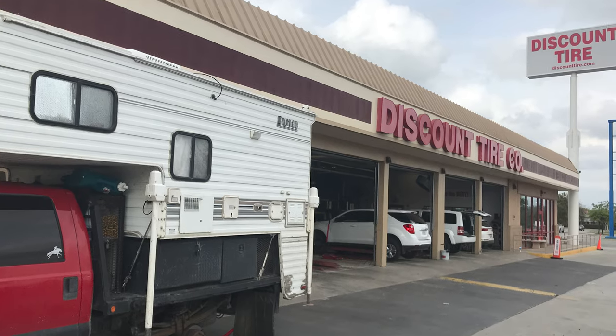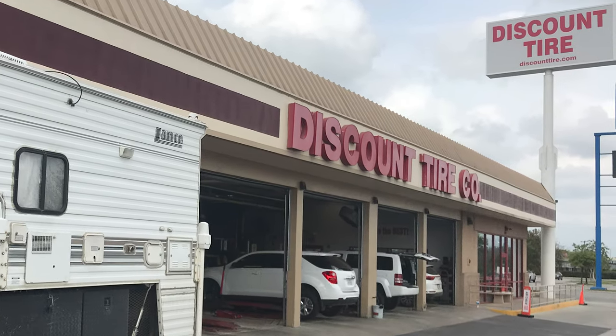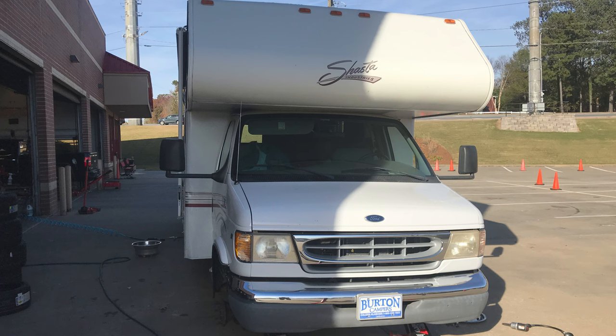We love Discount Tire. They've been almost everywhere that we have traveled, with amazing customer service and almost always the best prices. Anytime we've needed to do balance and rotation, we've been able to find a store and schedule appointments — even without appointments they've taken us in. So if you're a full-time RVer and don't want to find a random tire store everywhere you travel, Discount Tire is a great place for all your tire needs. Tires are the number one thing you should consider replacing right away, and it's something we'd budget for every time we bought a new or used RV.